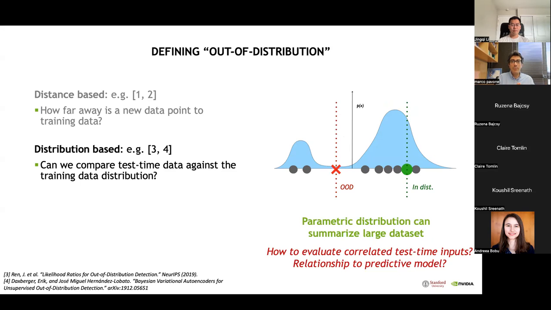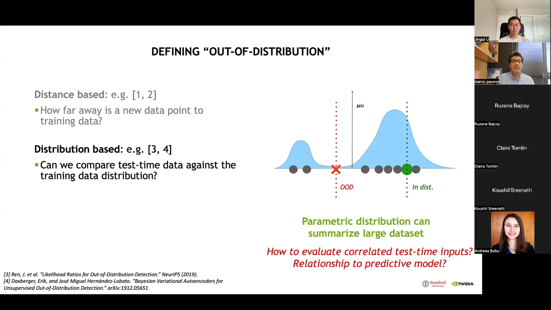A reasonable alternative entails learning a parametric model of the training distribution, leveraging advances in generative modeling. However, these approaches are typically not suited for evaluating correlated sequences of inputs that a deep neural network is likely to see at test time. Most importantly, these approaches are inherently disconnected from the prediction task, since they only consider the input and not how changes in input would change the model's predictions, which is ultimately what we care about.